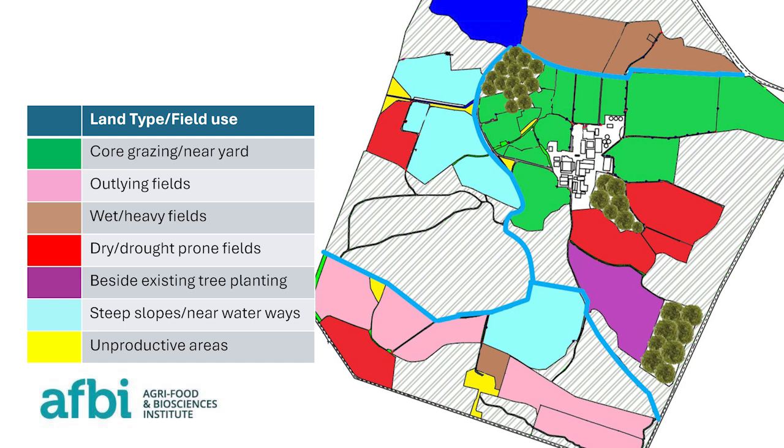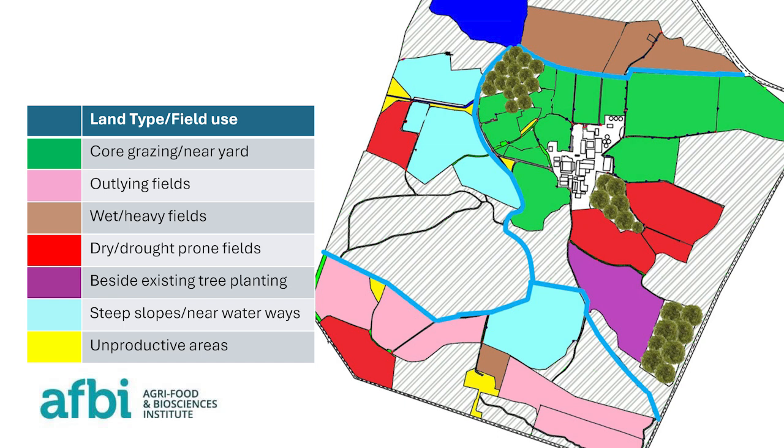But I think what we have to do, first of all, before we start thinking, all right, I'll jump for red clover, I'll do multi-species, you have to categorise each of your fields on your farm. We talked a lot about variability all day, but you've also got a lot of variability in your farm, field to field to field. So I've just categorised them here.